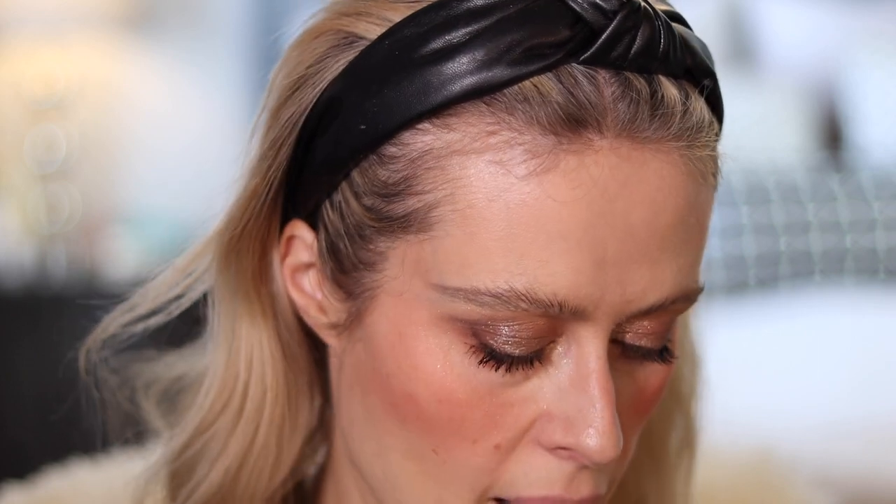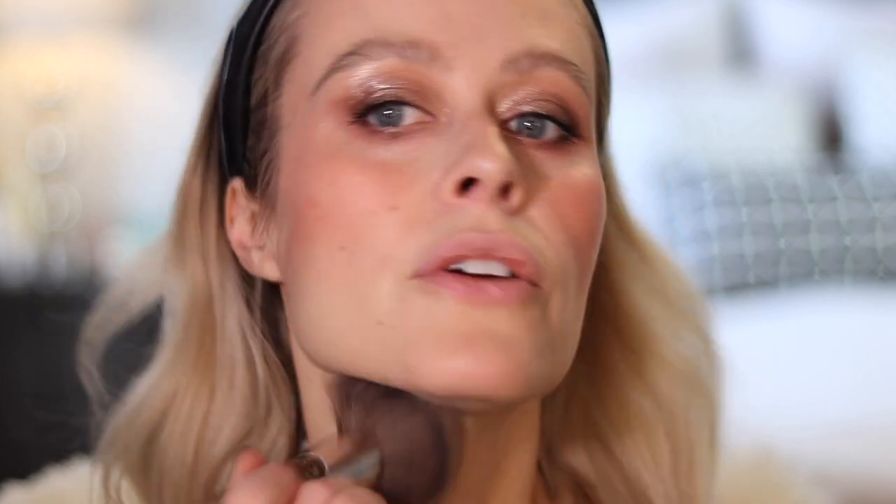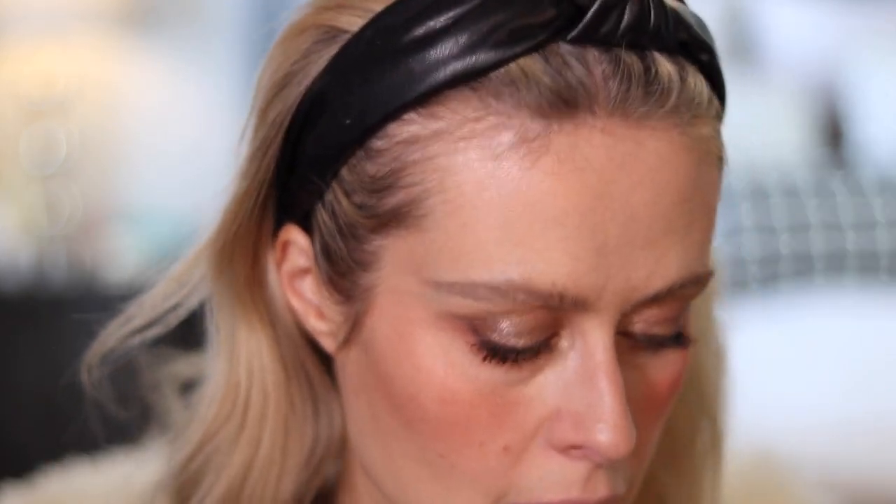I'm going to bronze just a touch — nothing crazy, I just feel like I need a little bit. So I'm just using a Charlotte Tilbury Airbrush Bronzer in medium on the outer edges, just to add a little bit of color. Literally just a touch. Let's go in with the highlighter — it just looks so crazy in the promo pics. I'm not going to tap off excess because I want as much glow as possible.